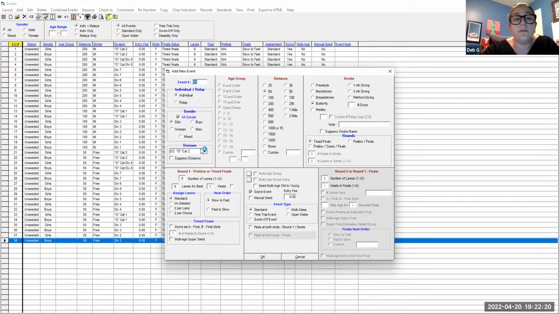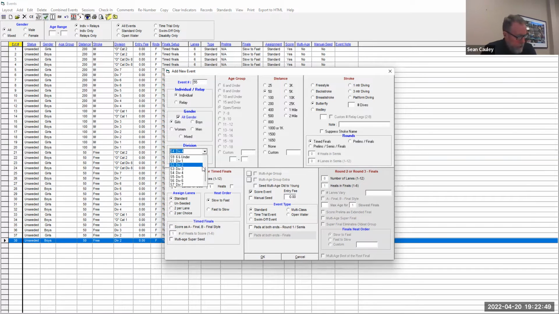1, 2. And then 8. 2. 7. 6. 5. 4. And we just go all the way through on the 50 flies right now? Yeah, it looks like they go right down to Div 1. No, oh 60, no, OCAT, right?